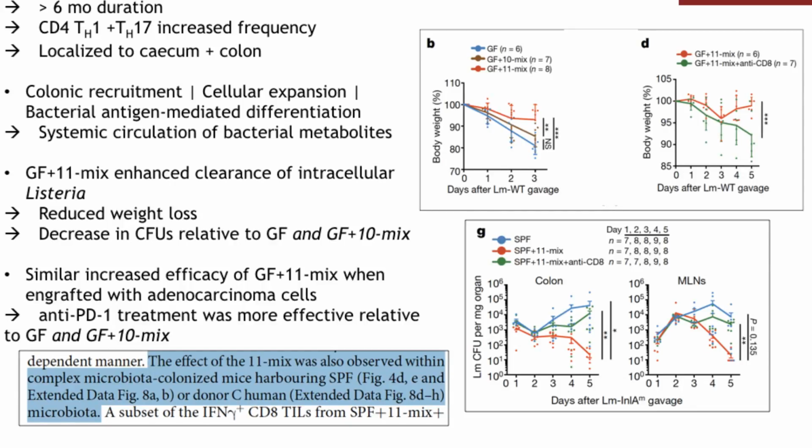Now, you might be asking, yes, but of course, people, humans, and even mice have more complex gut microbiota than simply having a mixture of 11 different strains that are very well defined. And I was thinking this as I was reading it, and they did some very nice experiments to demonstrate that, as highlighted here in the bottom box, the effect of the 11 mix was also observed within complex microbiota colonized mice harboring specific pathogen-free, so those are some of the mice we talked about at the beginning, or donor stool.